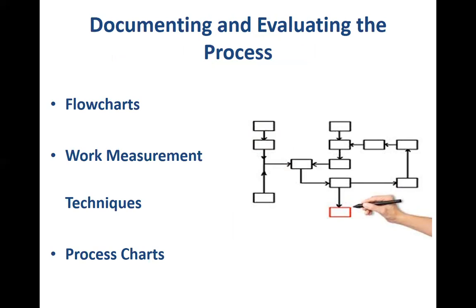Work measurement techniques essentially refer to time study and time and motion study, where somebody tries to understand what work elements are involved in a given process and how much time is taken to complete each element. Using that, we can determine what changes can be made for a particular work that is being done. There are several formal techniques that fall under process improvement or process documentation, which fall under the work measurement techniques, and many organizations are incorporating them as part of their understanding of it.